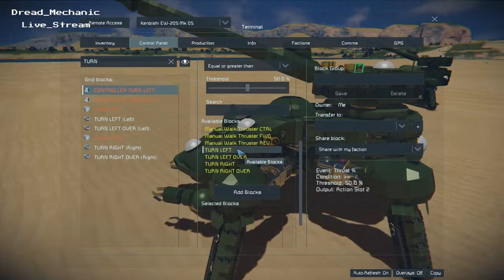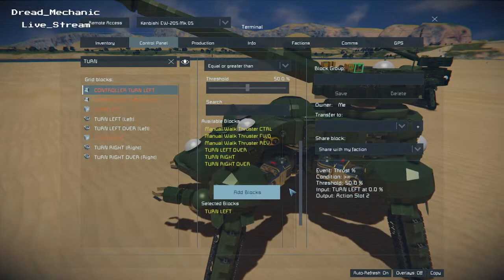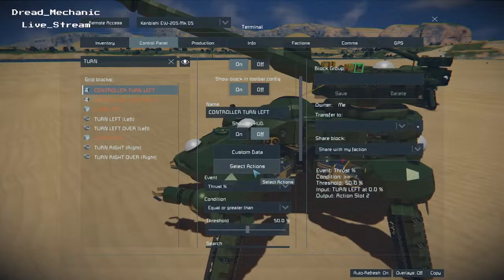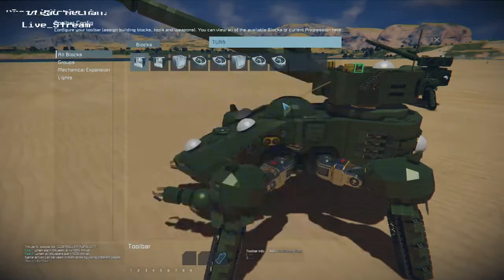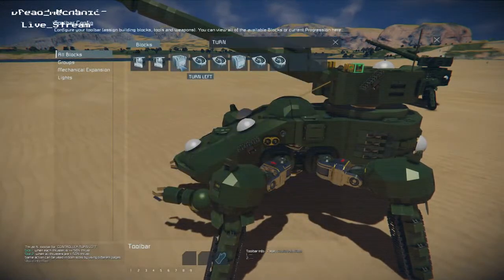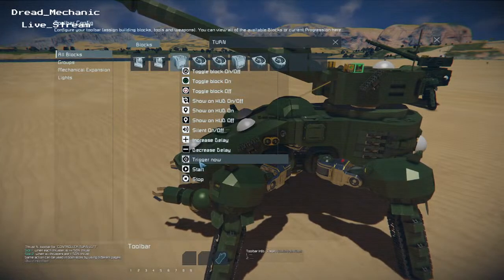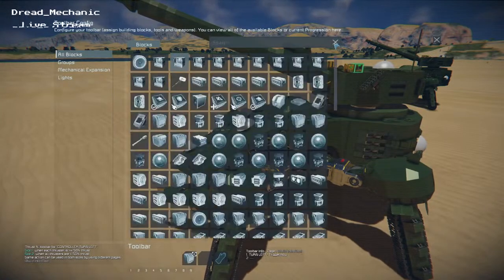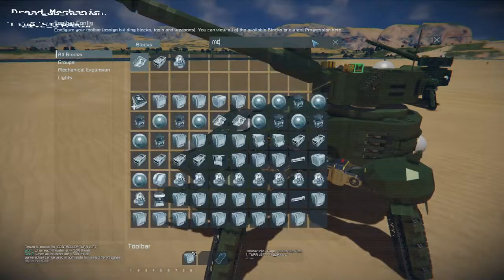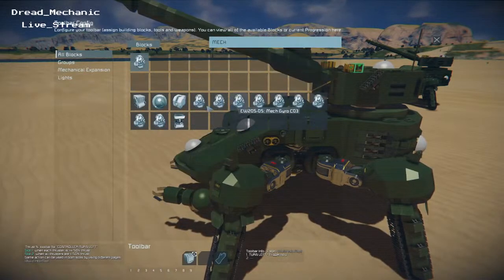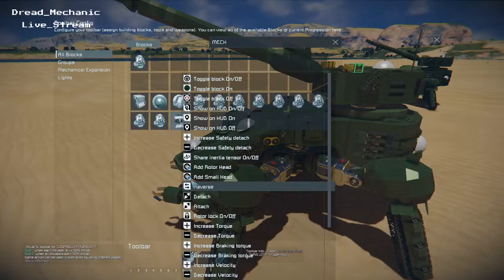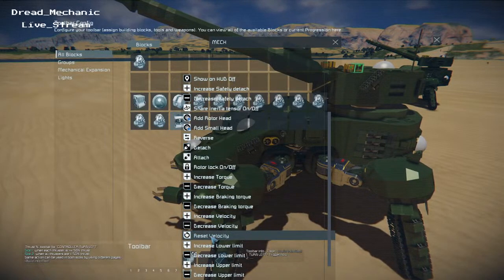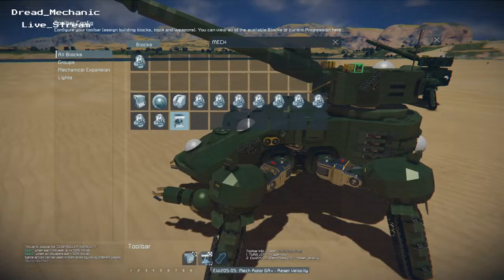Turn left. And that goes over 50%. We want the turn left to trigger. And then when we stop applying input, we want that rotor to reset velocity.